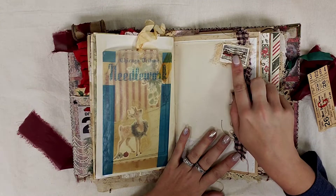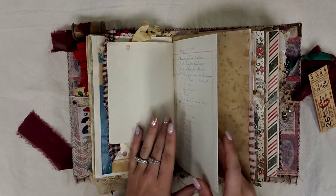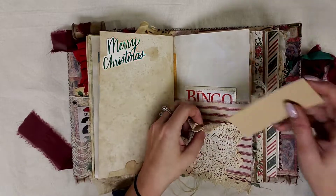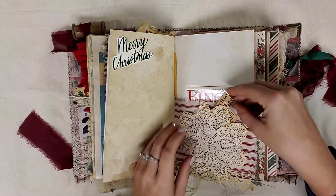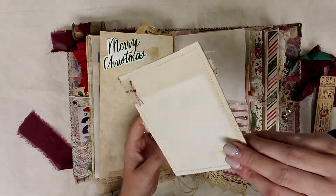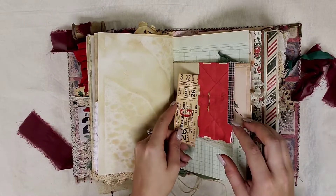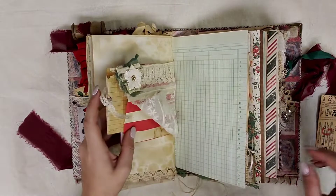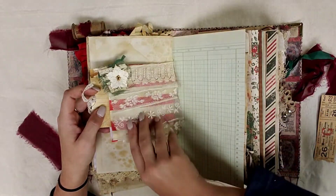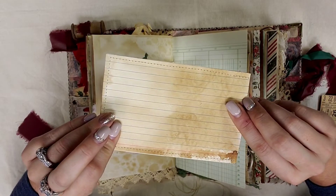Over here we have a vintage stamp and it says Christmas on it, just some ruffles along the page. The other side of the 1892 ledger. We have Merry Christmas over here and another pocket — this is a double pocket. You can tuck something right there, and then there's also a pocket back here. I just tucked a bingo card that I made in there. Over here we have another little tuck spot. And on the other side we just have an antique lace flip, and inside of this we have a vintage postcard that I backed with some index card, and inside of it I just have a tag.